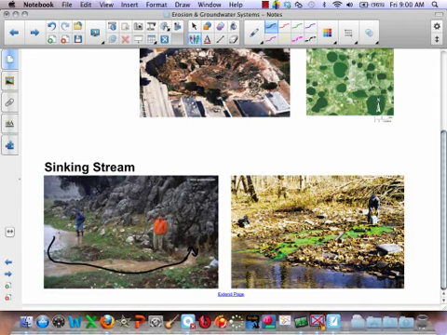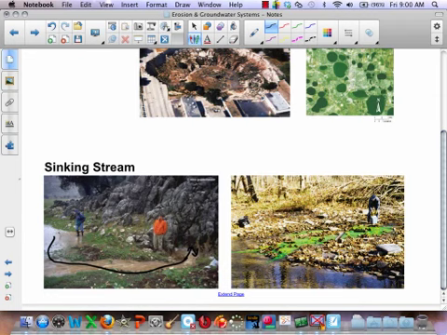Now, what they're actually doing here is it's a dye. And they do this quite a bit in Florida. Look at the picture directly above that on the notes. See how all those sinkholes are there? Those are not separate sinkholes. Those are all connected underground. So what they often do in Florida to actually track where water goes, this helps them to understand or to set up, I guess, basically the watershed. Remember we talked about that a couple of days ago. You know, dumping into one sinkhole, is that going to affect another sinkhole? And then it will, absolutely.